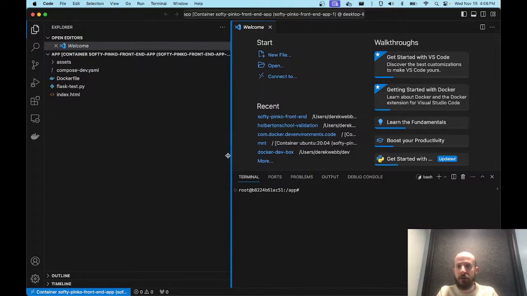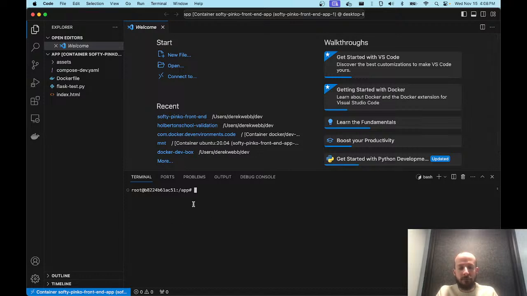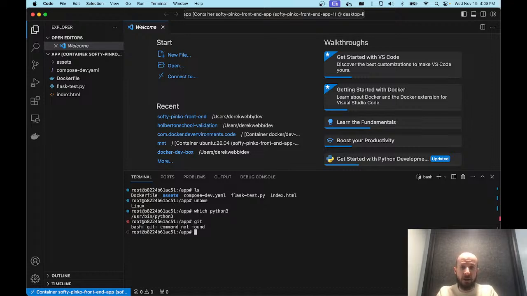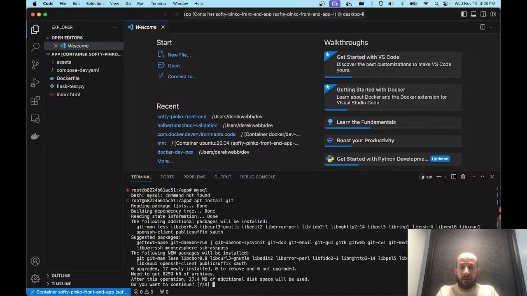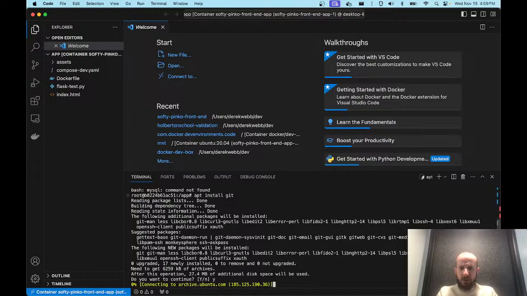The other thing to notice right here too is the terminal. It's already logged in. I'm actually inside of Linux. Right? It's a complete Docker container. I got the file system as well as the terminal ready to go here, as well as the tools I have installed. So Python 3 is installed. Git's probably not installed because I chose to comment that out. That means that MySQL is not installed. So I mean, I could at this point apt install git and install anything I want and say, yeah, actually I do want Git, so I'm going to go ahead and install that.